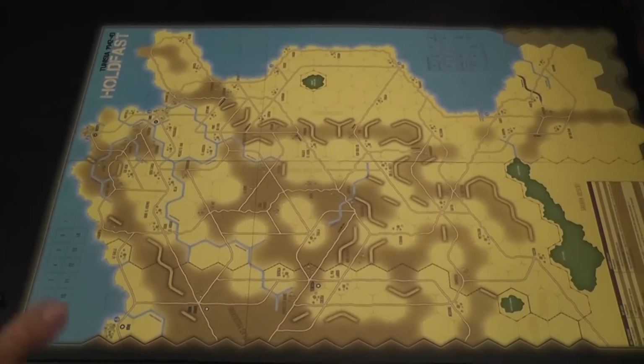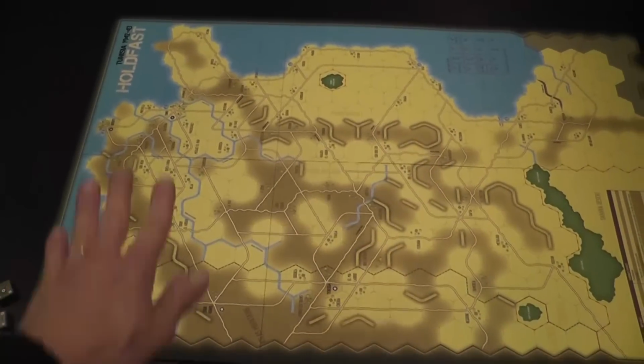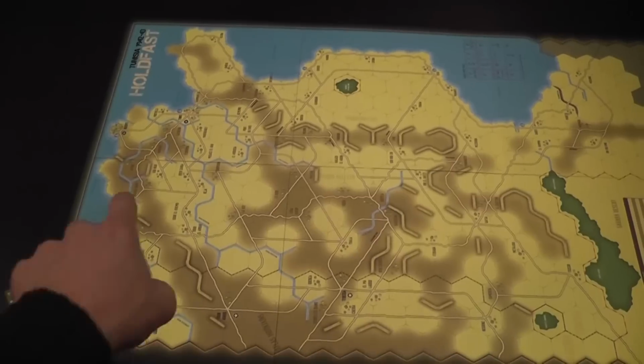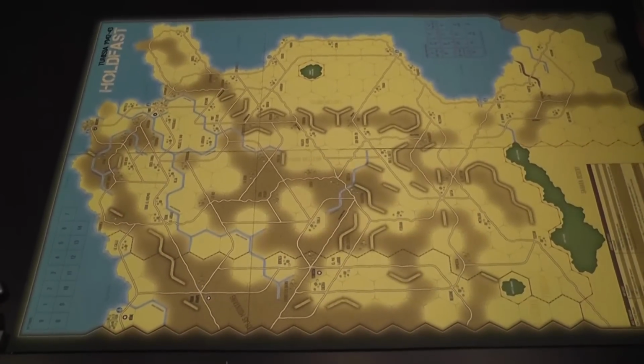That means that you may worry again about what is the point of this other half of the map here. Because yes, there will be back and forth here with massive attacks from the Allied player trying to break through the defenses of the German player, but early on the German player is in a better position.